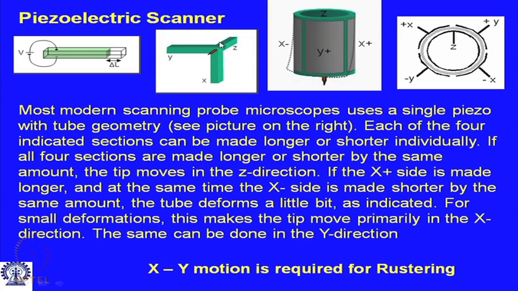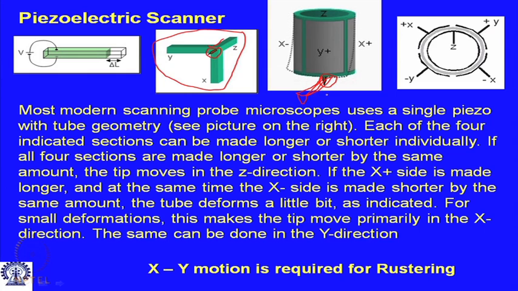As I pointed out, the initial models relied on 3 distinct piezos, one for x, one for y, and one for the z direction. You can see the tip is mounted to this piezoelectric scanner. This is the AFM tip. But modern instruments have done away with these 3 independent piezos and use one single piezo. We have been saying that the tip is mounted at the bottom of the piezo. This is more of a cartoon: this is the piezoelectric element, you have the cantilever holder somewhere over here and the tip is here. The configuration is something like this.